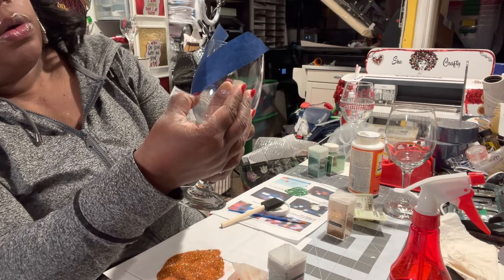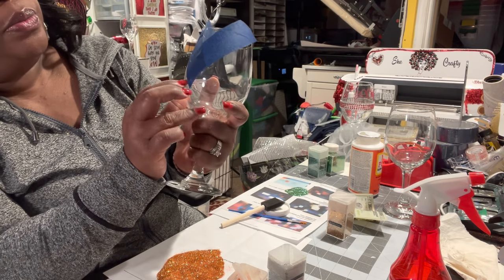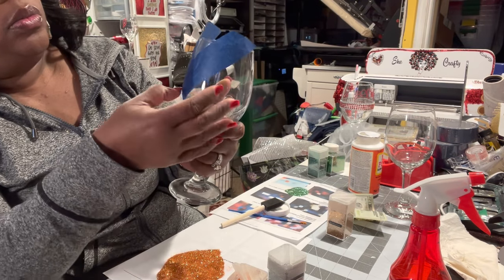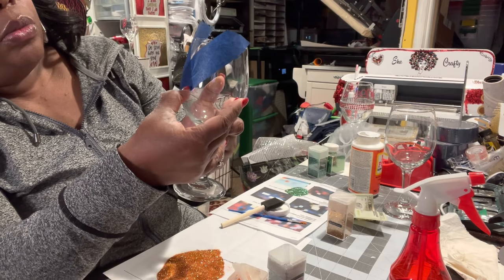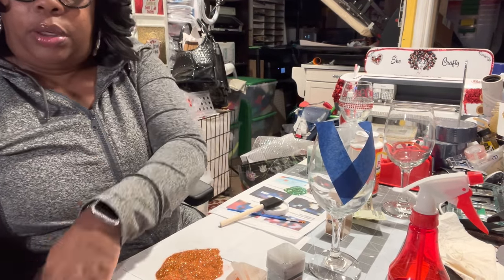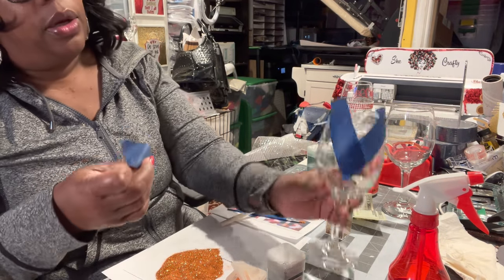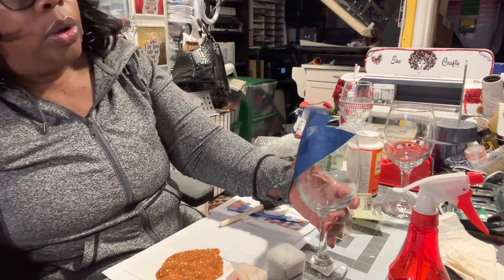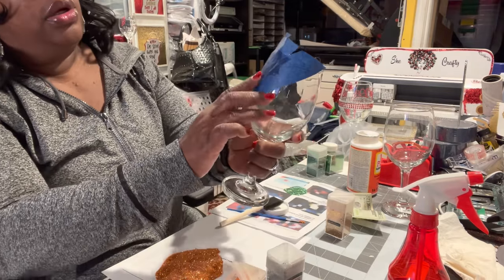And I just run my nail over any lumps, because you don't want any glue or anything going in there. And then that piece that I had previously taken off, I can now place that right here in the middle.